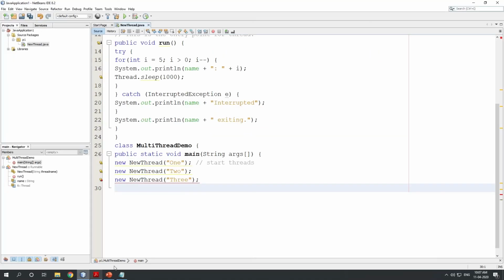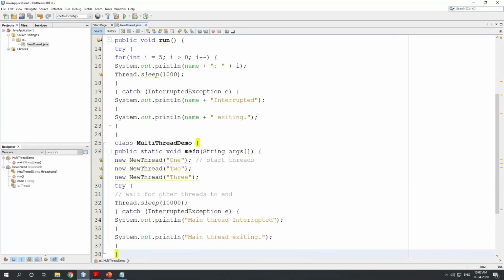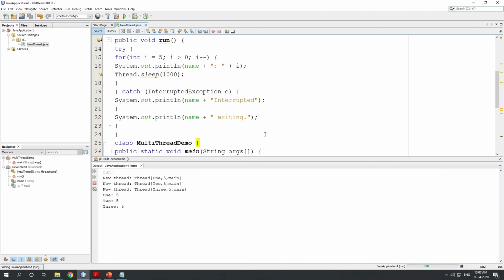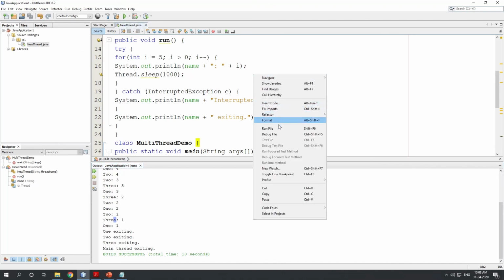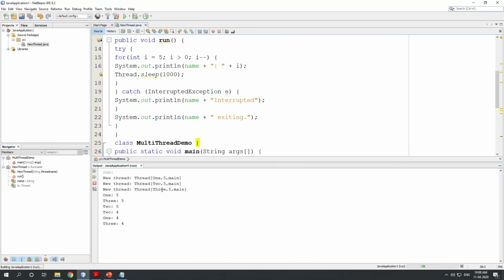See here, you'll get different outputs. See the output. First thread 1 started, then 2, 3. So who has printed first? 1, then 2, then 3, then 3 again, then 1, then 2, then 2 again, then 3, then 1, then 3, 2, 1, 2, 3. See, the same pattern will not be followed. This time a different output. See, 1, 3, 2, then 2.